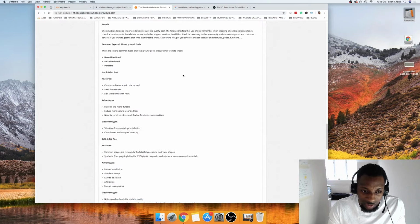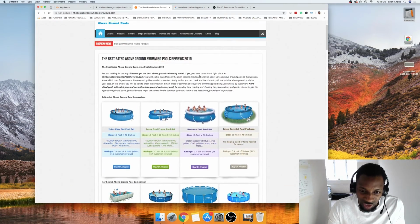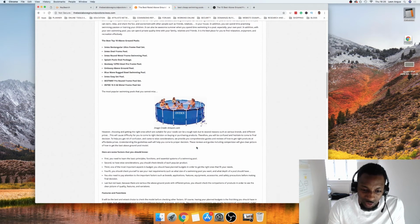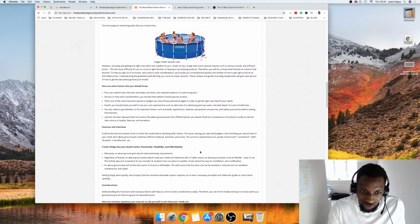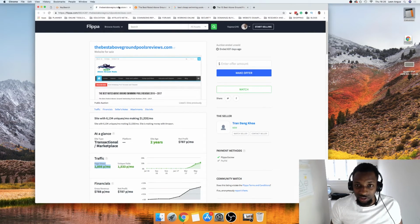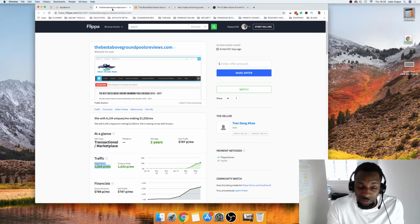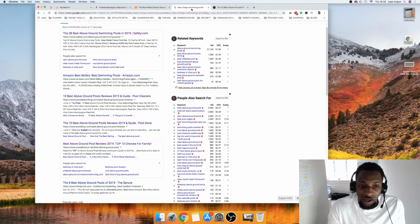Nice imagery. I'd probably add a few more images because it's not something someone's going to sit down and just read and read and read. When someone's buying a pool, they also want the feel of the pool, so they want to get in the mood of buying it. They don't just want to look at a pool and then read content. It's like going on holiday and reading about it in a book. You don't want to do that. You want to get more of a feel from this type of site. So it should be very visual.